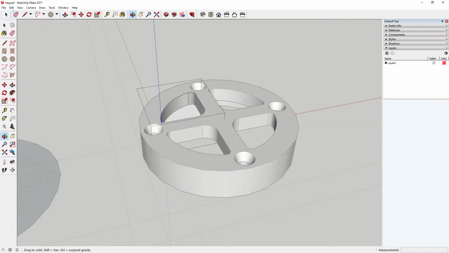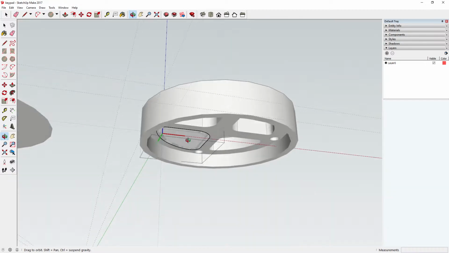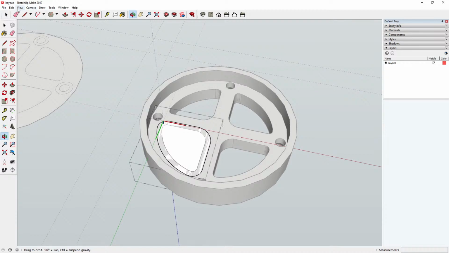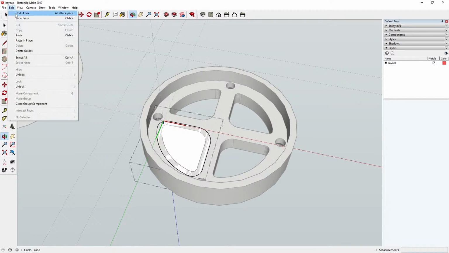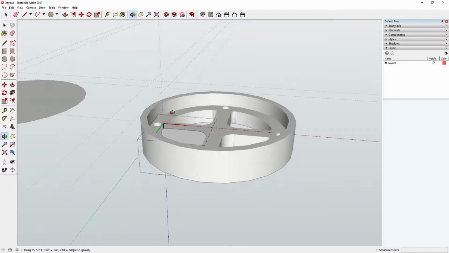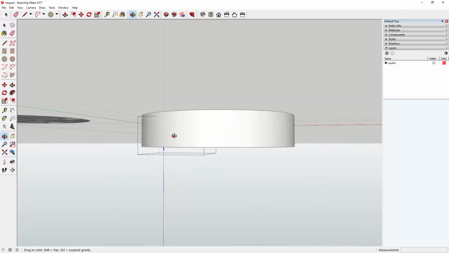Went a bit wild there. Let's turn that round. Me deleting certain stuff made it all go weird. Undo offset. Right. Let's see if we got our button back. Yeah, we got our button back now.